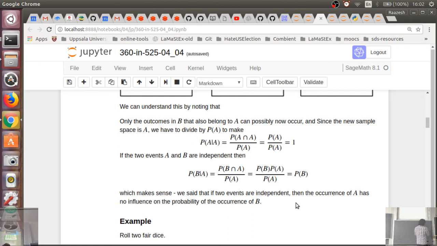So P of B given A is simply going to be P of B if A and B are independent.